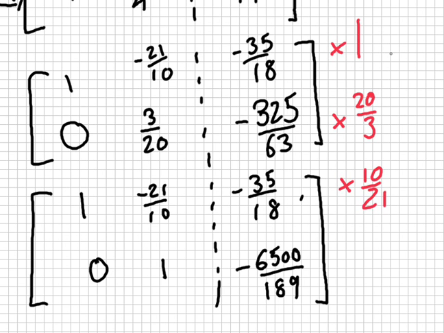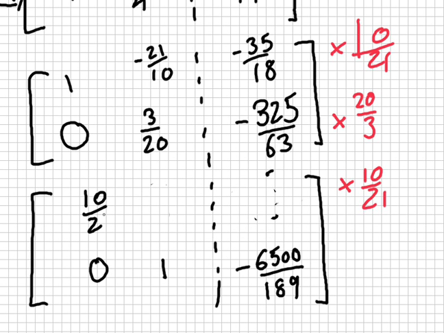In fact, if you wanted to save time in the exam, you could have done those two multiplications in the same step. Okay? So we'll just pretend we did that. But I need to remove this. Can I remove this? Yep. Well, I suppose I just need to remove the first line. Okay, so can you multiply the first one? And what do you get? That would be 10 over 21.